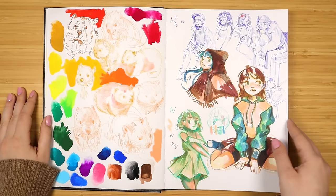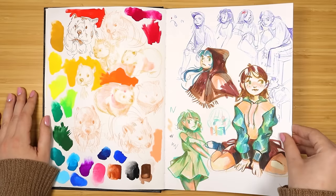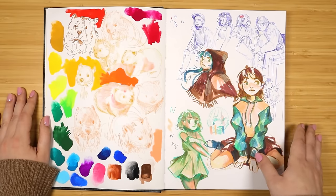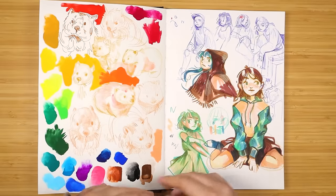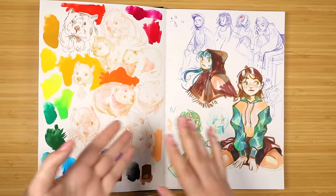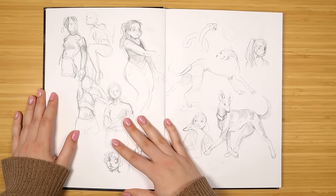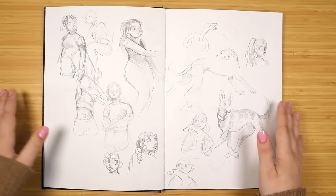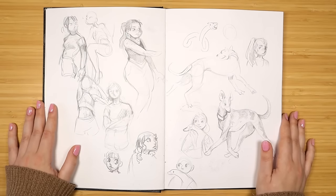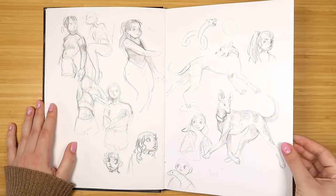Sometimes I just buy art supplies and think I'm going to use them and then I don't. But I don't really buy a lot of art supplies these days - I have a pretty good collection and the stuff I do buy is usually restocks of colors I need. I recently got a bunch of watercolor because I was running low on a lot of my favorite colors. For the Turner Acryl gouache I really want to do more traditional stuff, but I also love doing digital stuff and sketchbook work.